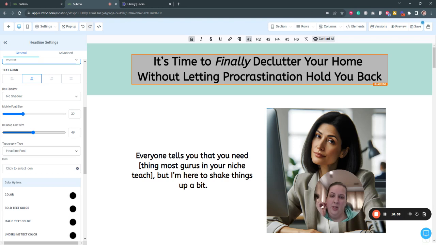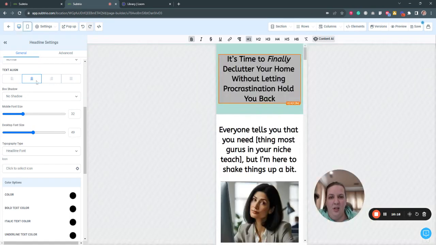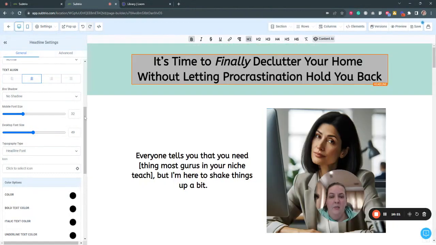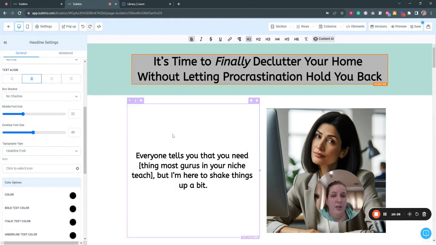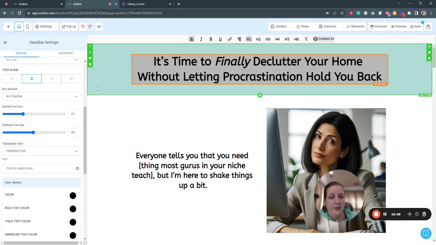Okay, so make sure when you are editing your funnels and creating them, if you come up here, you see there's a little desktop icon and a mobile icon. If you click on the mobile icon, it's going to show you what this looks like in mobile. Okay, make sure that you are checking both your desktop and your mobile views, because we need to have our funnels optimized for mobile, because such a huge percentage of the population views our pages on a mobile device, okay? And if it's a bad experience for them, they're not going to stick around, right?